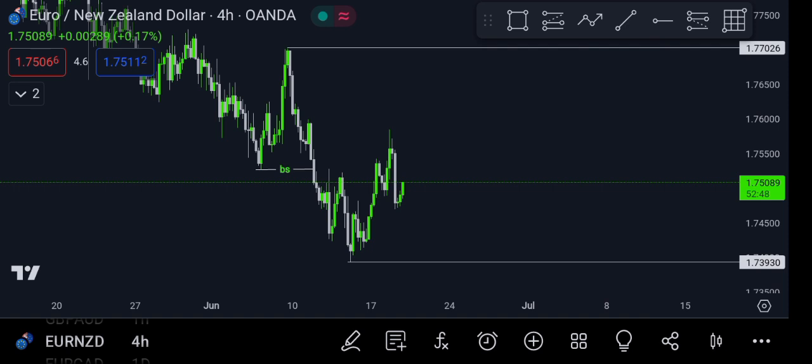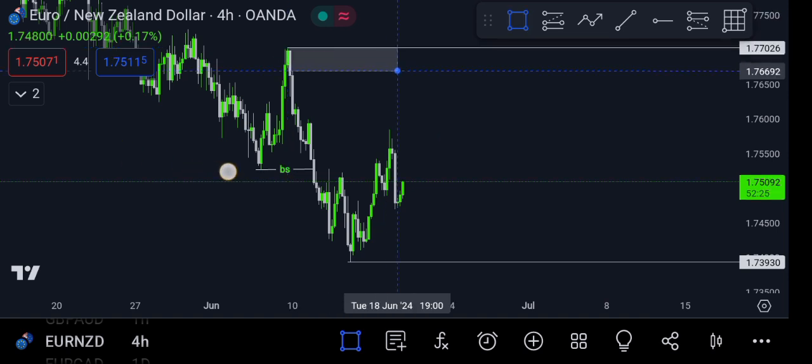So you can see, guys, the 4 hour is on a downtrend. So looking for buying opportunities is not wise. It's not wise going against the trend. So after marking our swing point, the next thing to do is to mark our order blocks. The only unmitigated order block we have is this order block above here.